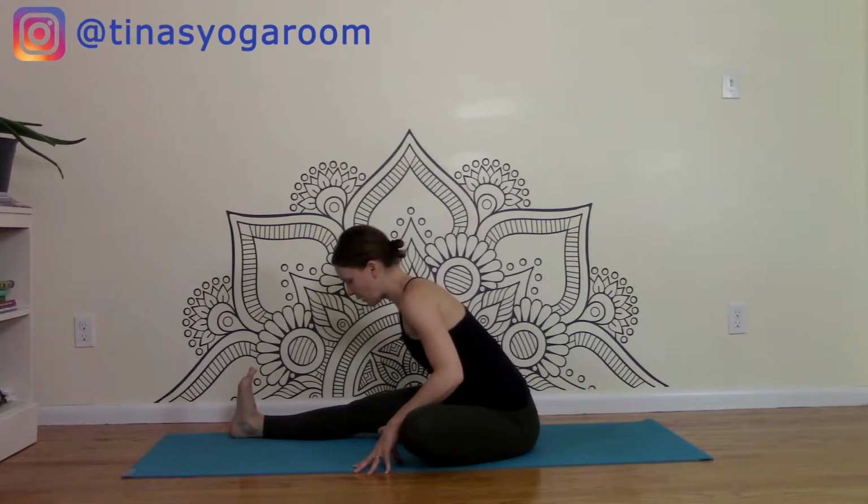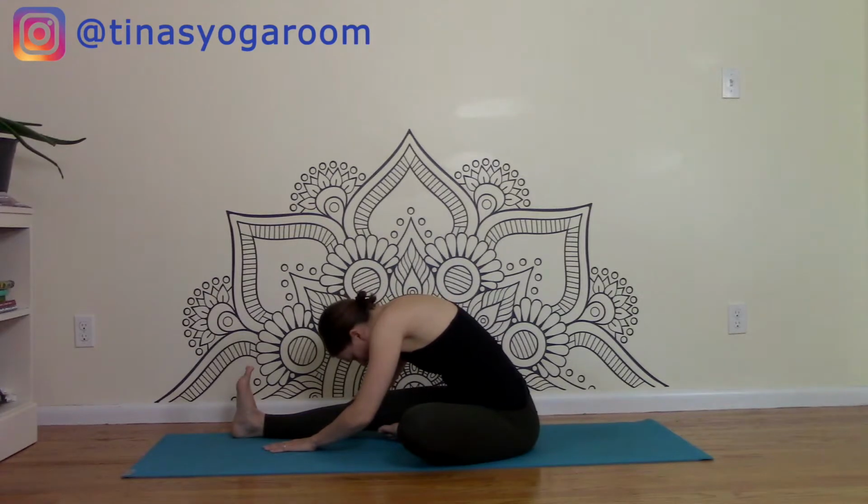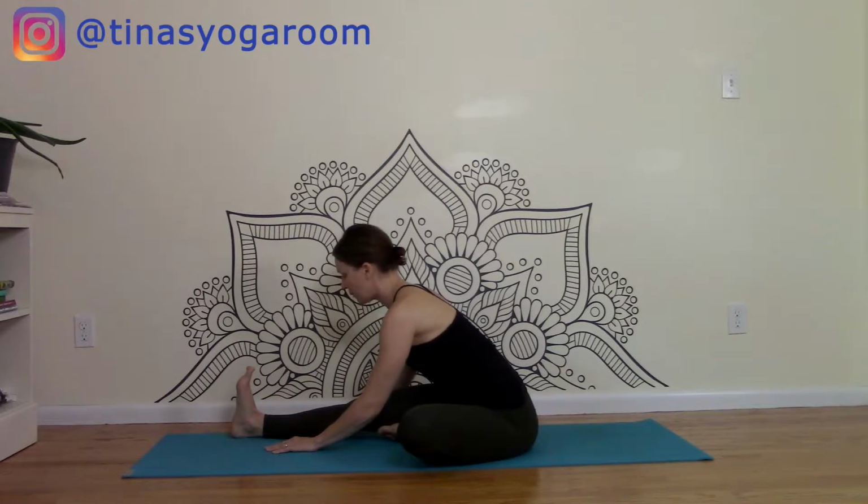Once you feel you can't go anymore because the hamstring has let you know you found your depth, you can then straighten out the arms. Now just notice, I'm not rounding my spine so that my head comes lower towards the knee. I'm building strength in my back and core by pulling my heart forward and having a long spine in my forward fold.